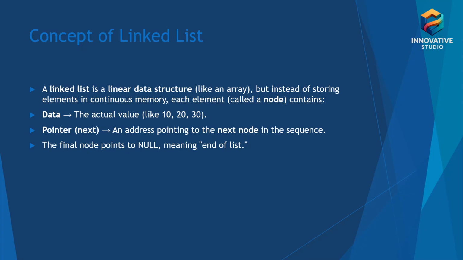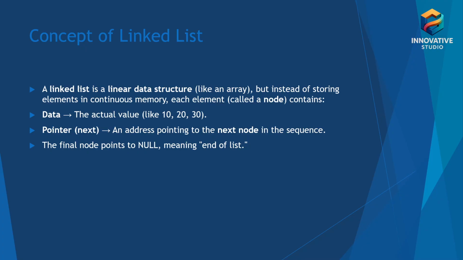So the concept of the linked list: what is a linked list? A linked list is a linear data structure. We have already learned about the array, which is also a linear type, but instead of storing elements in continuous memory, each element of a linked list is called a node, and it is stored in the form of nodes.